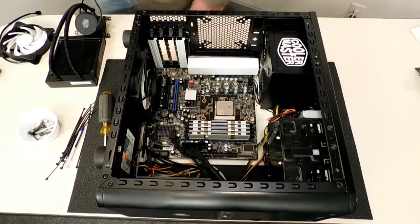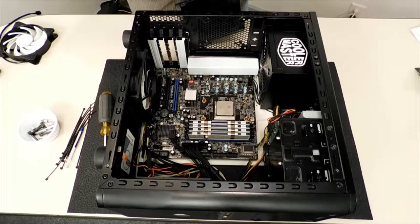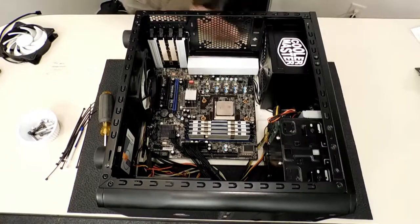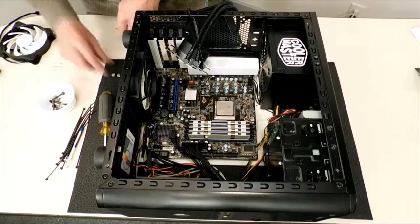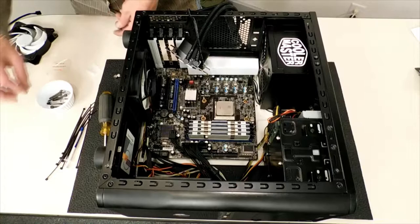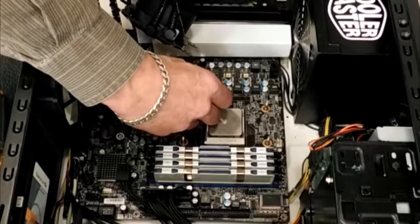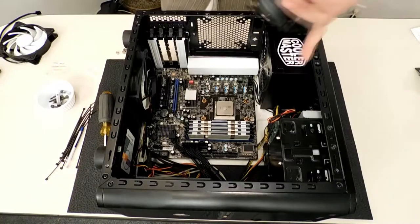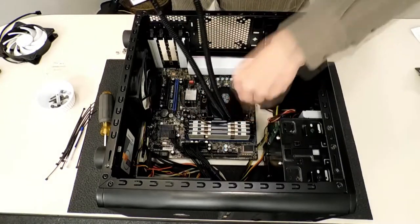Let's continue on. Let's go ahead and clean that processor off — even if everything is new I go ahead and clean it anyhow, just so there's no residue from the manufacturing left on it. Let me get the screws for this — there are four of them. For thermal paste, I'll just use what Cooler Master sent. About this much should be good — just set it down right on top.